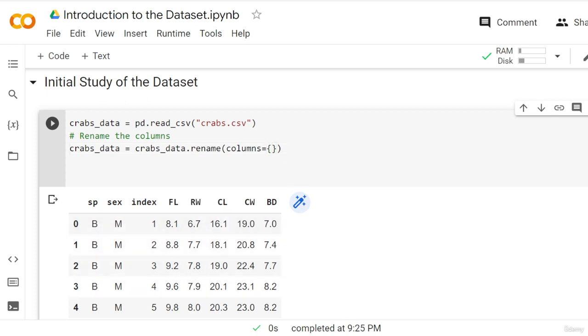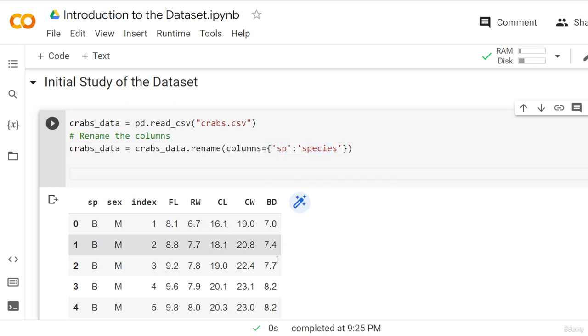And to do this, it is very simple and easy. We just type a dictionary with the old value, which is the key, and the new value, which is the value of this dictionary key, right? So here we want to add species. This is going to change this column SP, which is this one, to species.